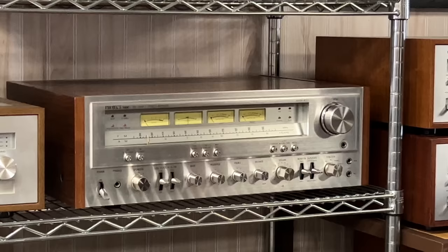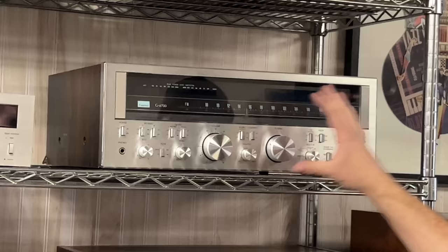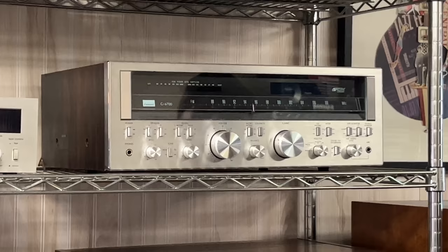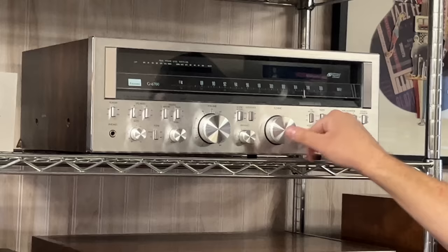Oh yeah. I can see myself literally in this G6700. This is one of the ones that one of our first videos was on, actually. I'm not the biggest fan of this line. It does look cool. It has power meters and a nice digital display. But I liked when they didn't have the digital display on this one. I'm kind of the opposite with Pioneer. I do like the Pioneer 3900, 3800, 3700. I call it the beach receiver, but this one I kind of think the opposite of. They kept the two big knobs. I wonder if I can go all the way across on that one. I'm not going to be able to.